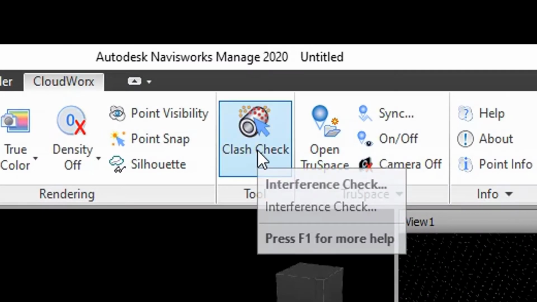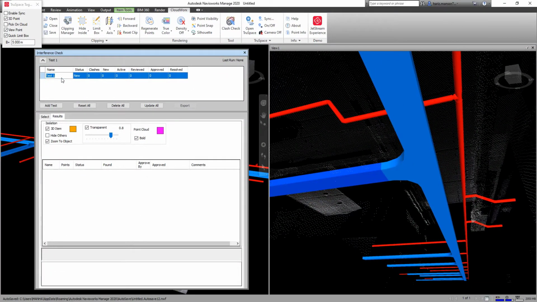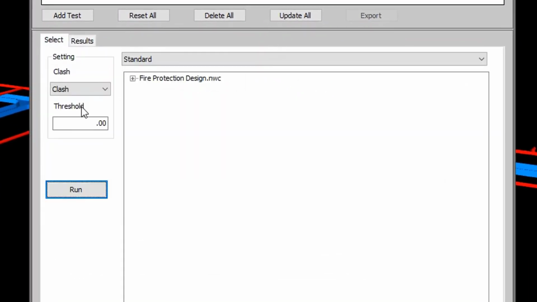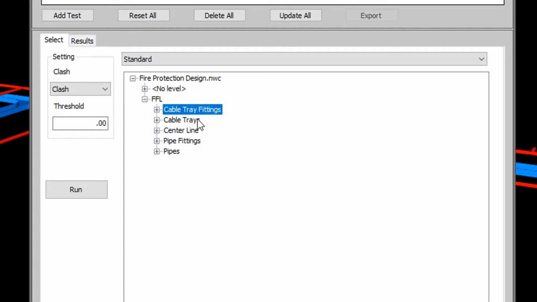Now we're going to start looking at the clash checking functionality against the 3D model that we've loaded. So we open up our interference check, and we're going to create a new one. And then we are actually able to choose between a clash or an anti-clash. So whether there is a clash between a point cloud and a model or whether there isn't. And you can see here now we've got all the hierarchy of objects within that imported Navisworks file. And we can actually choose which of those items within the hierarchy we're going to run the clash analysis on.